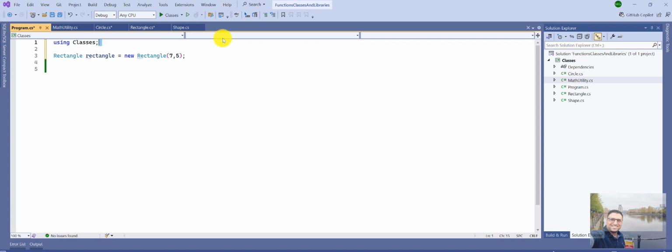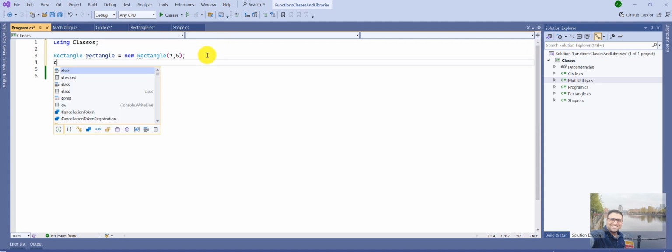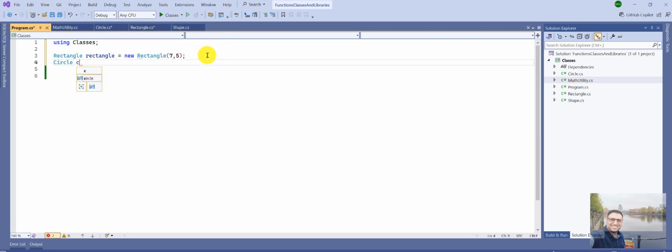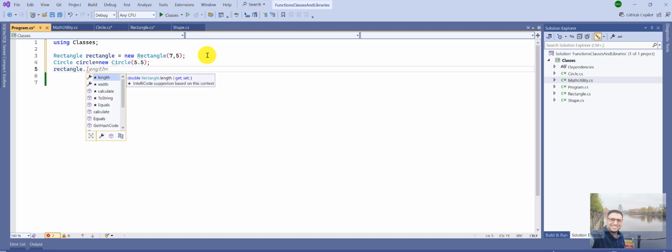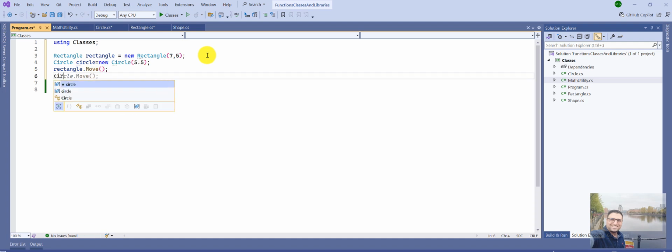Okay, and then the circle equals new circle, and then 5.5 for the radius, and then we have rectangle dot move, and we have circle dot move.